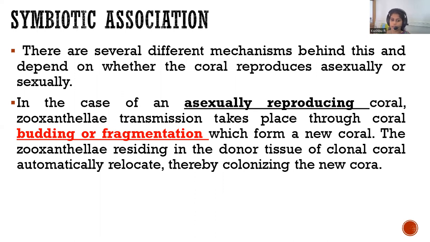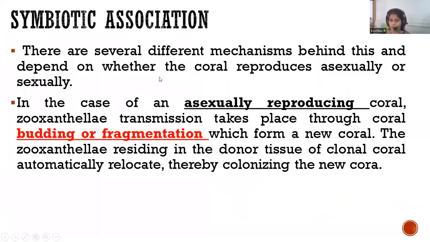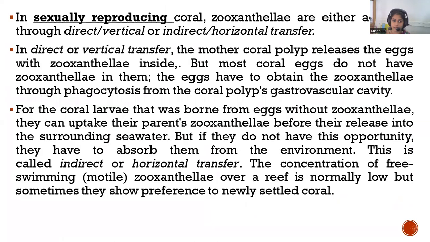Fragmentation is nothing but accidental breakage or mechanical interference or physical deterioration of the coral reef, where the fragment itself will have some amount of zooxanthellae in it. As we know, zooxanthellae are distributed throughout the habit of the coral. So if a part of it gets cut, it has enough zooxanthellae members with it, and it will develop into a new healthy individual with the symbiotic association with single-celled algae.